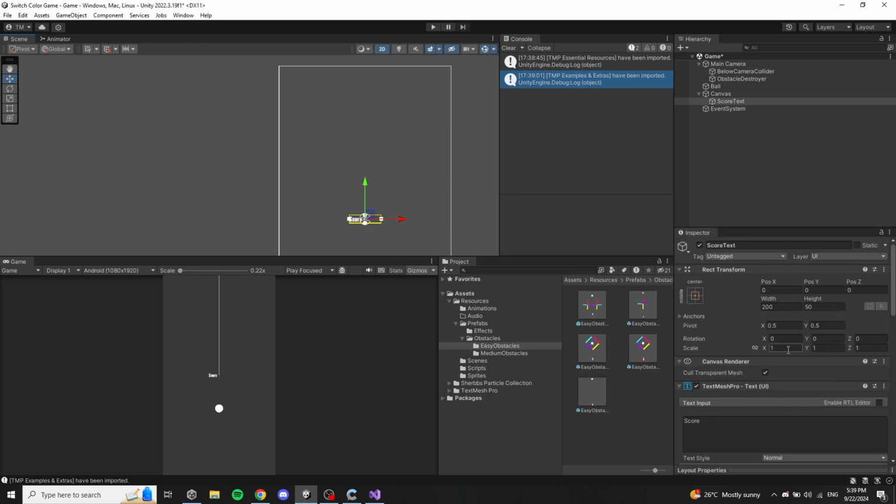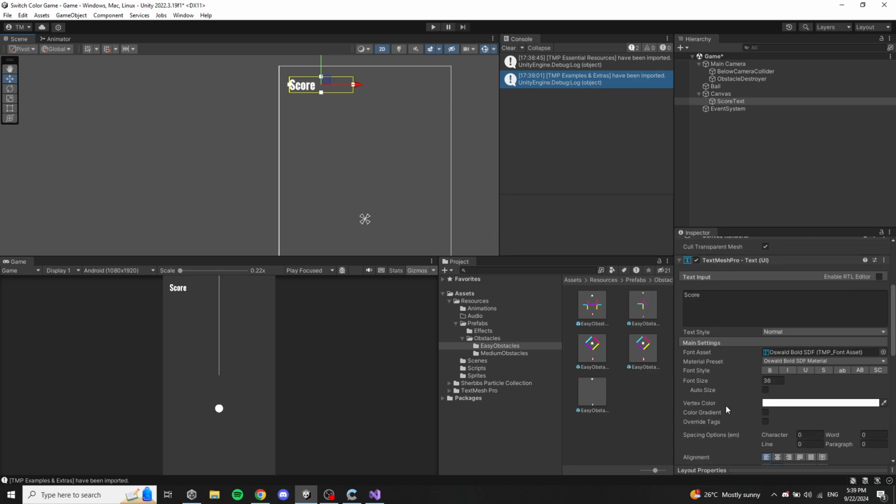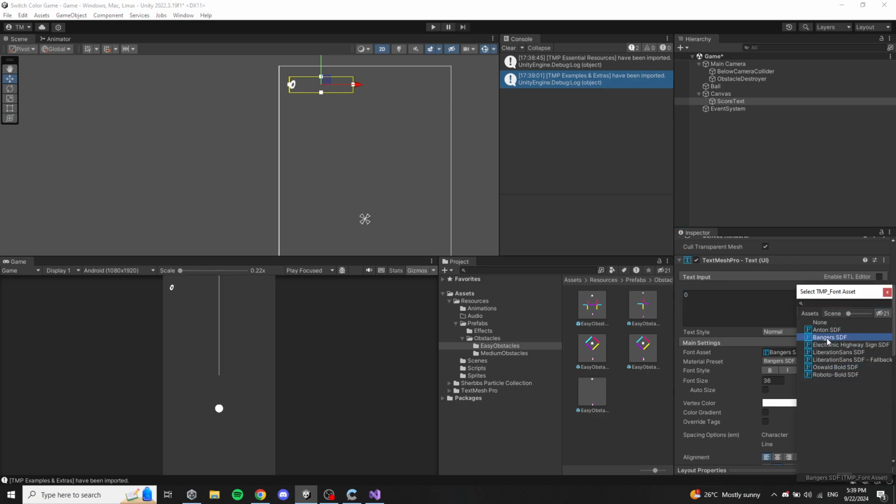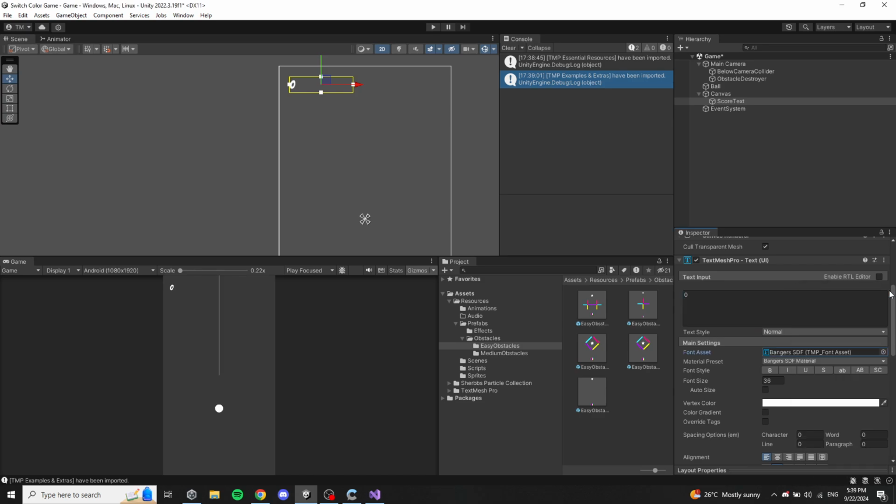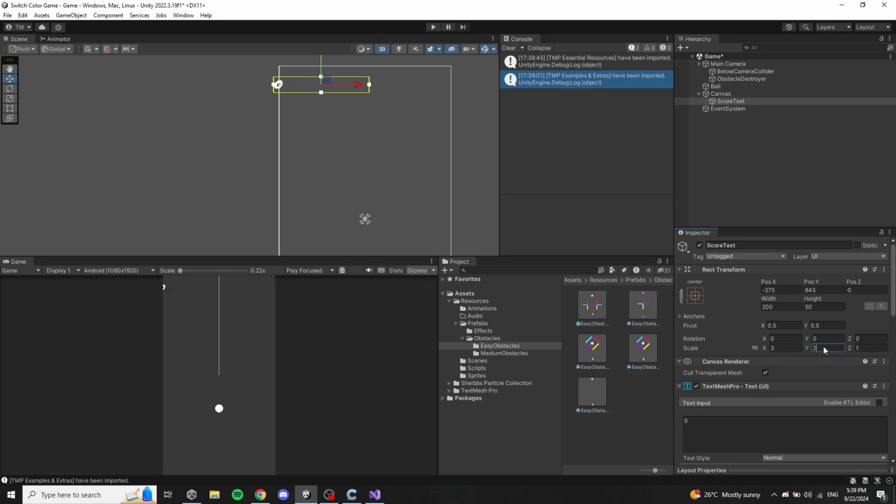Let's make it bigger, place it in the corner, and obviously it starts with 0. Maybe make it even a little bigger, something like this.